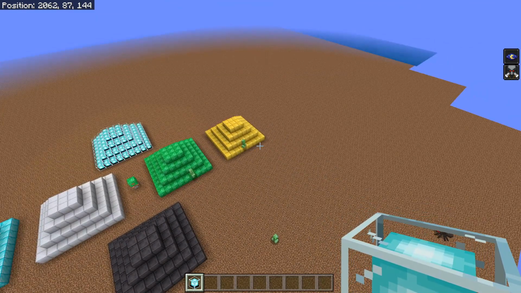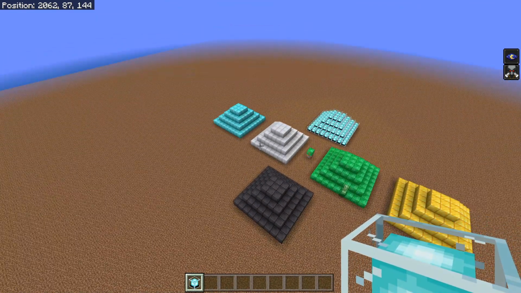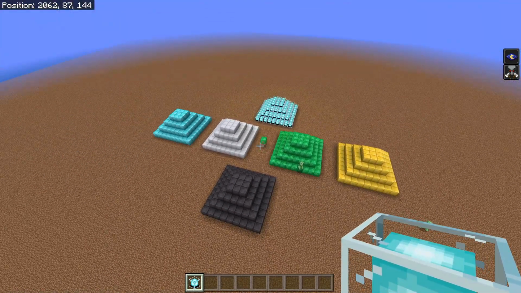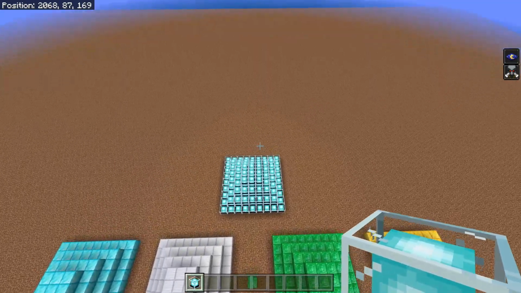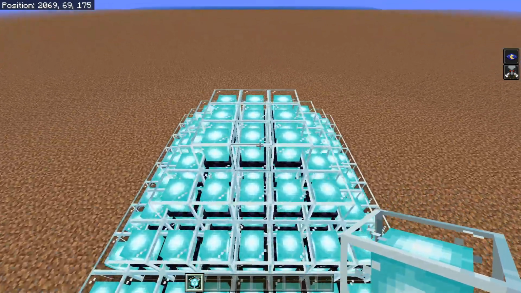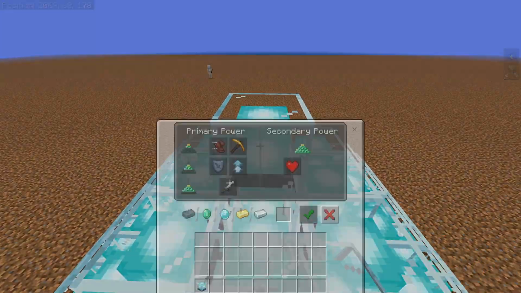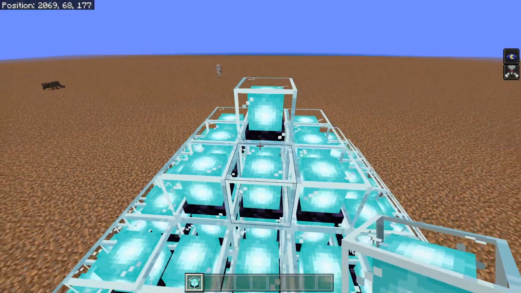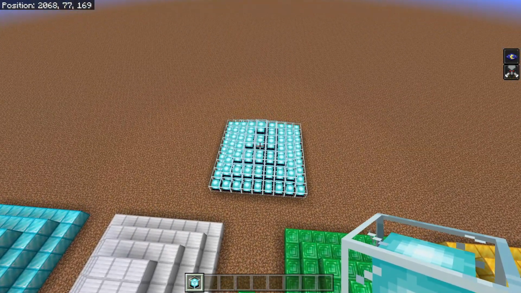Right, so I've gone and set up this big open area here so that we can actually test this properly. Now, I've got various beacon types because I want to try out a few things. I think the first one we're going to try is a beacon made of beacons. I don't think this is going to have any effect because it doesn't actually flare off. It doesn't do anything. So I think that's going to do nothing. So we're just going to watch that for a couple of minutes and see what happens.